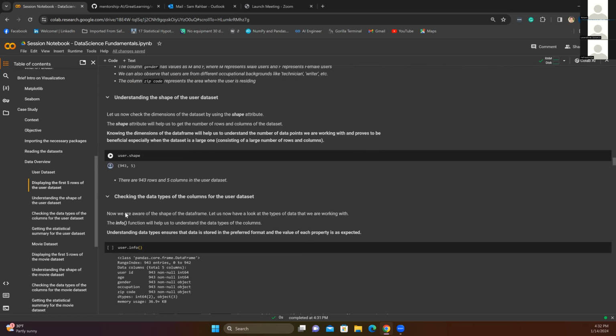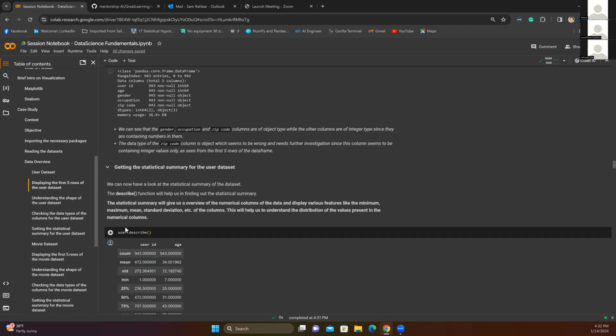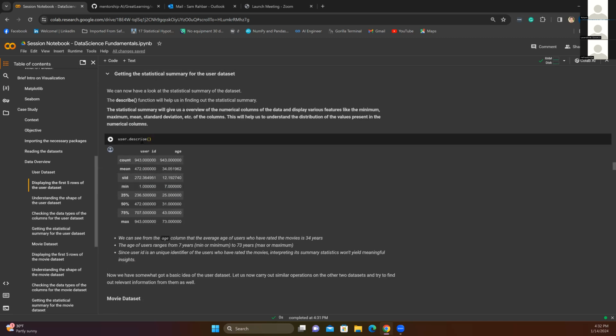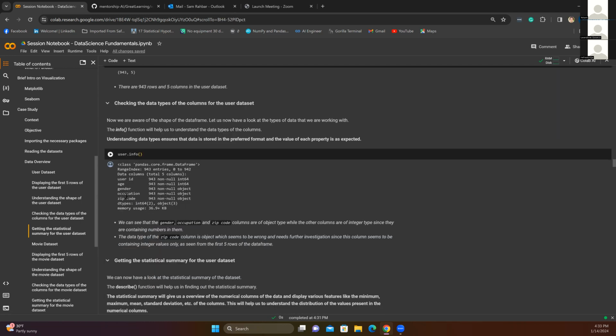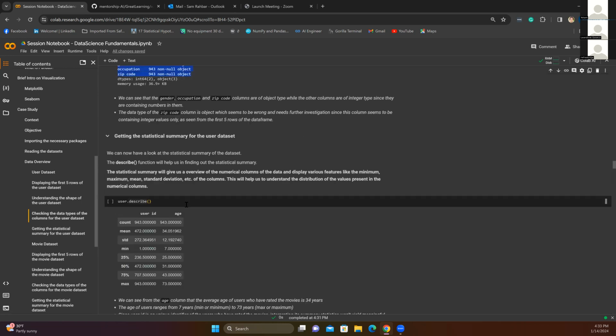Again, we did this, we got the info, and we also got the summary statistics of this. The summary statistics is only for numerical columns. That's why you would see these 2 columns here, because only these 2 columns are numerical. They have values that are of type integer or float. So these are numerical columns. All the other ones were objects, right? These were objects, or string, or we can say character.